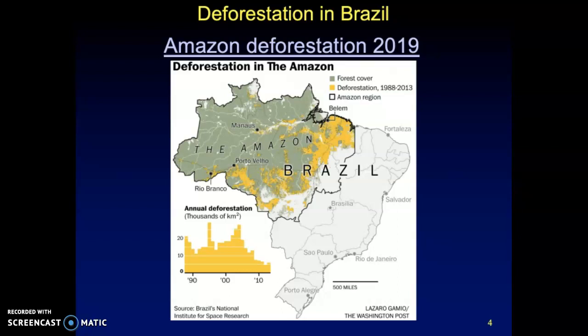Again, it's not a new thing. People have been cutting down the rainforest for thousands of years. They were doing it in small, what we call slash and burn processes, that is, take out 1 acre here, you use it for a year or two, you move to another spot, and when you go to that next location, that first one that you cut down is regrowing and regenerating. That's a natural cycle that humans have done for thousands of years.